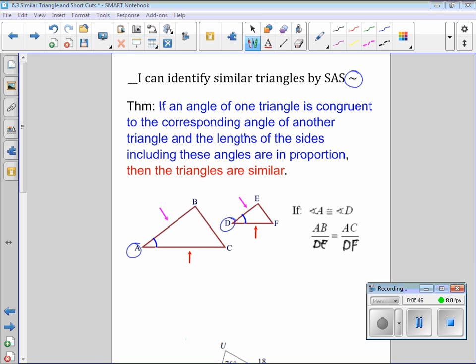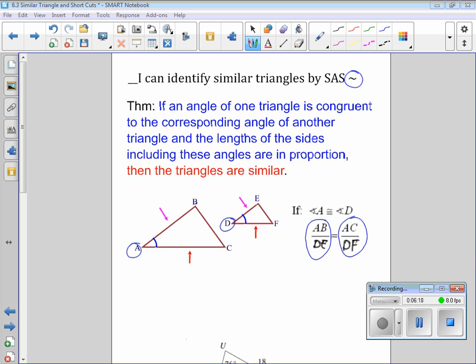Now we're looking at the sides. The sides have to be proportionate. So if you look at AB and DE, over here I have a fraction that represents that. So then AC corresponds to DF, and I have a fraction that represents that. And if those had numbers in them, I'd put them in there and see if those two fractions equal each other. The easiest way for me to check to see if two fractions equal each other is just simply cross multiply and see if they equal the same number. If they do, then the two sides are proportional, and we have ourselves a side angle side similarity.